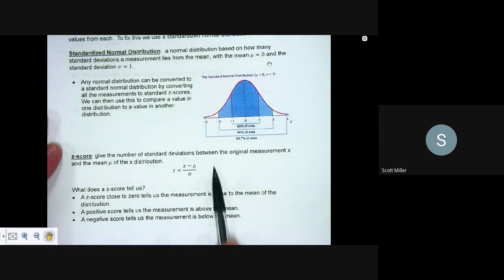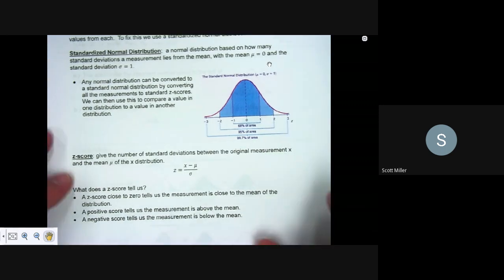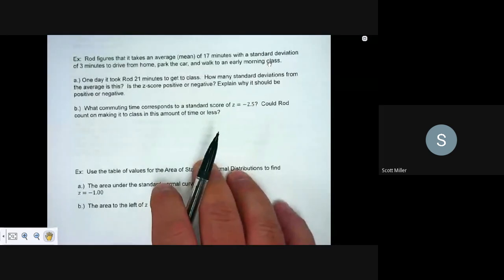Here is the formula for finding a z value or z-score. This is the entry, the element in your data set. This is the mean of that data set, and this is the standard deviation of that data set. If you do this formula, you'll get the z-score, which is how many standard deviations a number is from the mean. Okay? So once we have that, we're now going to learn how to use that to our advantage. So here is the next example.